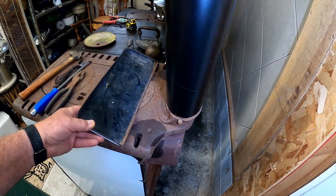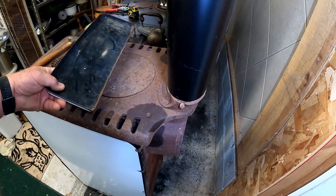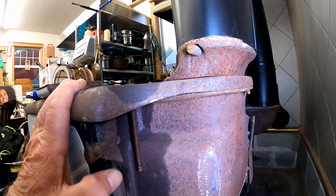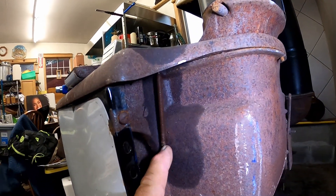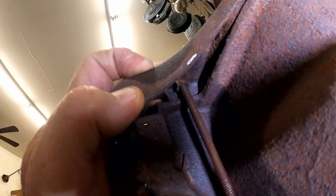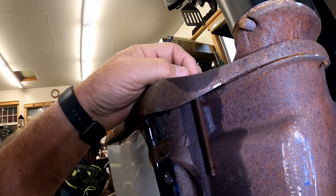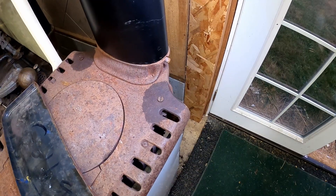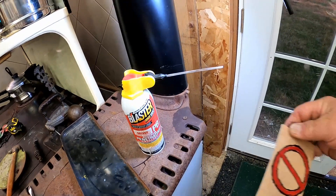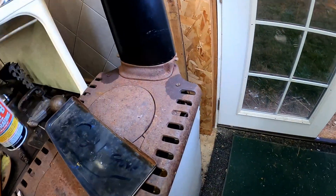This is the second video in this series — somebody wrote on there a long time ago 'sold and stole.' I want to get these screws out; these were special screws, you see how long they are. That nut up there doesn't look like the original nut. I did put some oil on that screw a couple days ago.